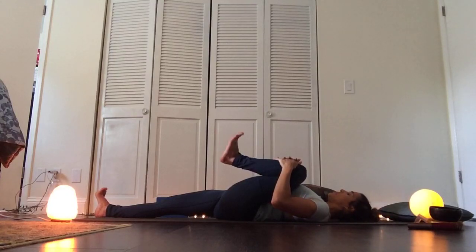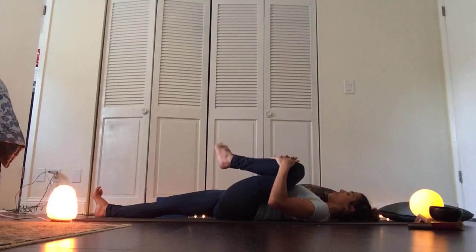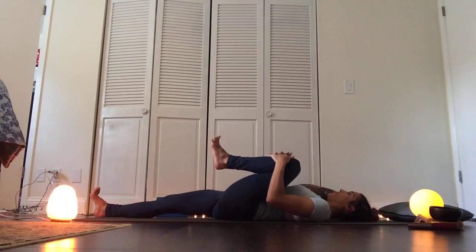And from there, you're gonna slowly just circle the ankle on the right foot, go around all the way as you feel that breath. Go around the other way. And notice here as you're pressing through the left foot, that energy through the left leg, I want you to feel like you're pressing through the ball of the big toe on the ball of the feet on the left foot.